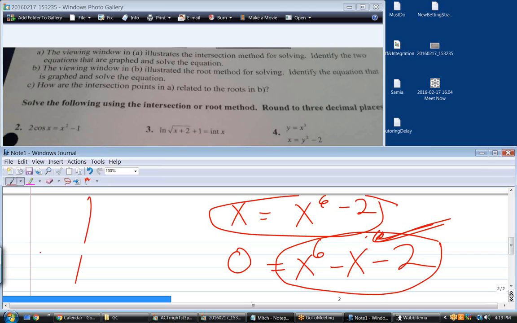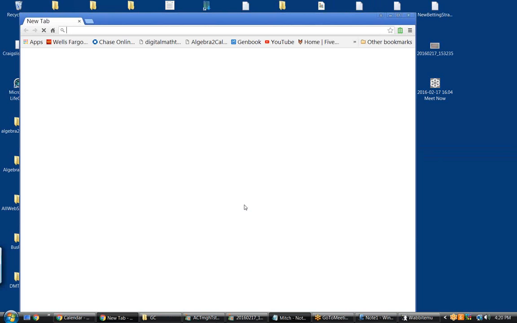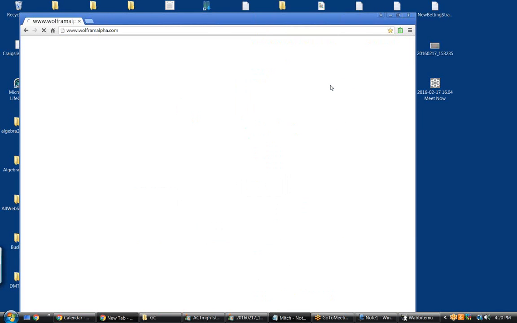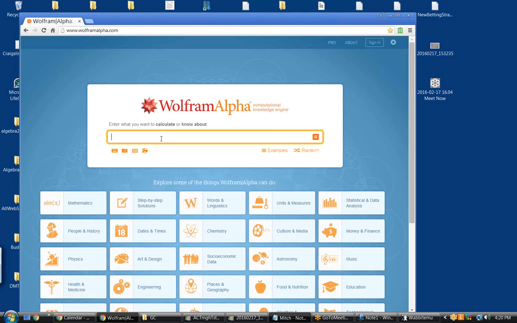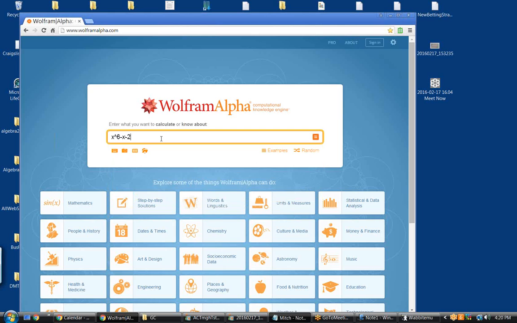And so we might end up, if there were, say, 2 real and 4 imaginary, we might have something that looked like that. Those would be the real solutions. The imaginary solutions would not cross the x-axis. That's the thing about imaginary solutions, is they do not give you zeros. So the only thing we know about this is there's probably 6 solutions, and we'd have to actually graph it in order to see. Let me open up Wolfram Alpha. As long as we're not working on a TI-84 anyway, let's not do stuff on a TI-84. Let's do stuff on Wolfram Alpha. It's a better graphing calculator. So this was x to the 6th minus x minus 2. Is that what it was? Yep.